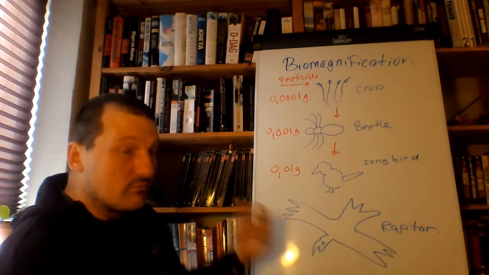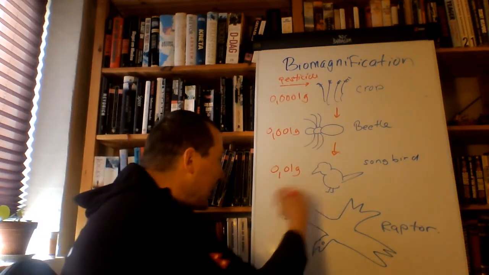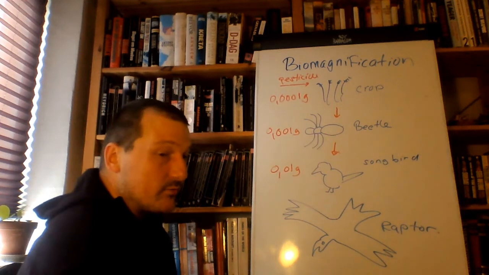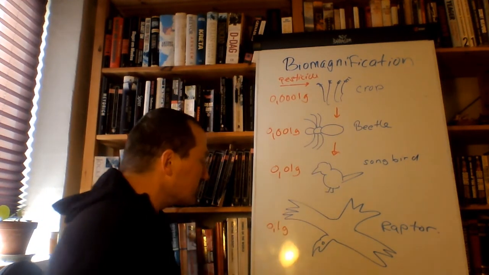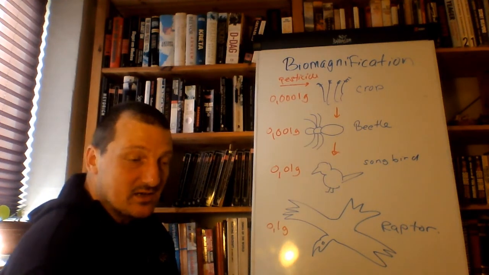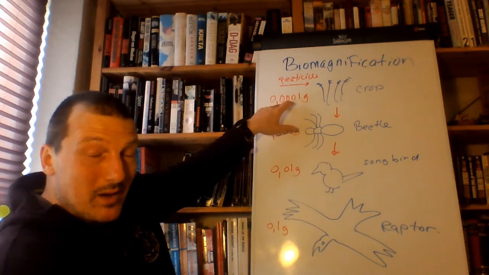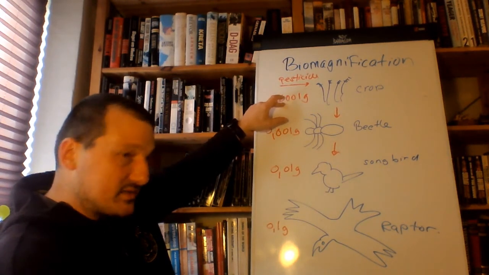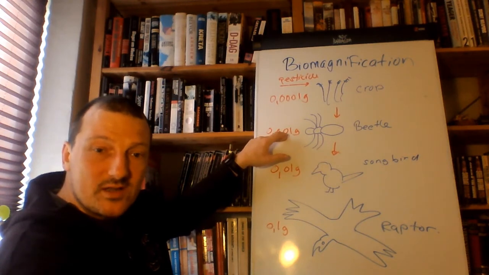Now the sparrow, unfortunately for the sparrow, gets eaten by a raptor, a huge bird of prey, and again, because of the 1 to 10 rule, it will accumulate to now have 0.1 gram of the pesticide in the bird of prey. While this amount here might be so small that it doesn't affect the organism, again here it might be so small it won't affect the organism.